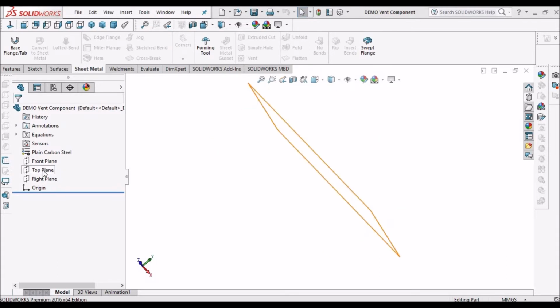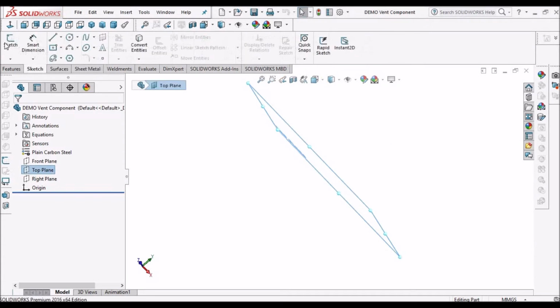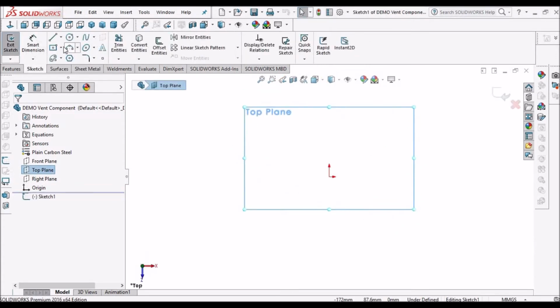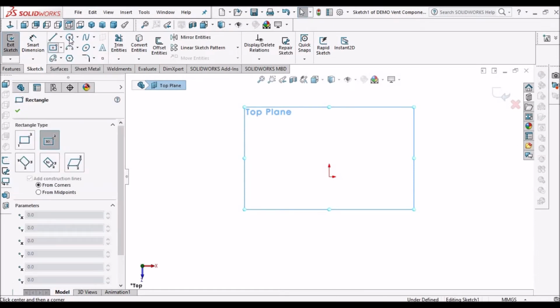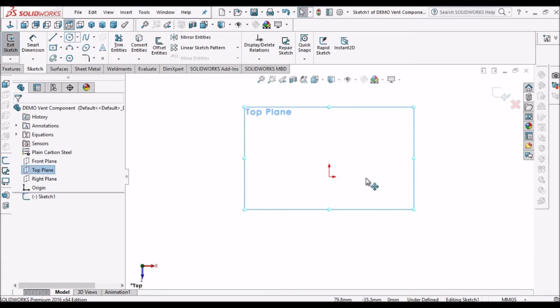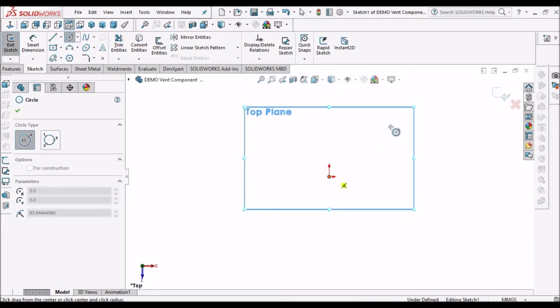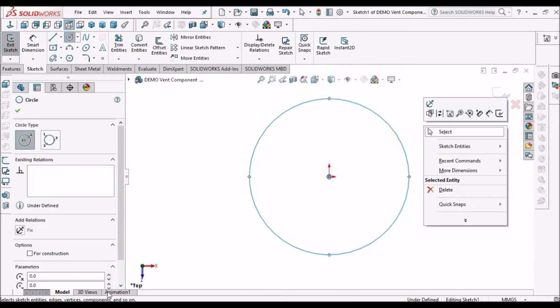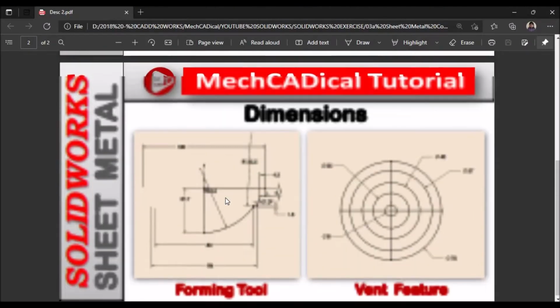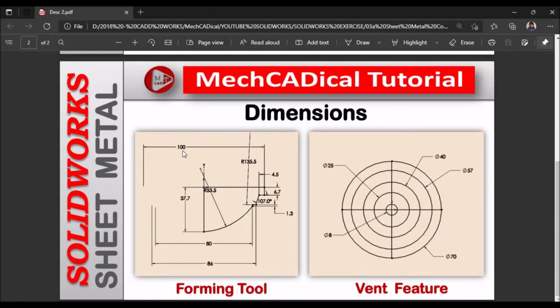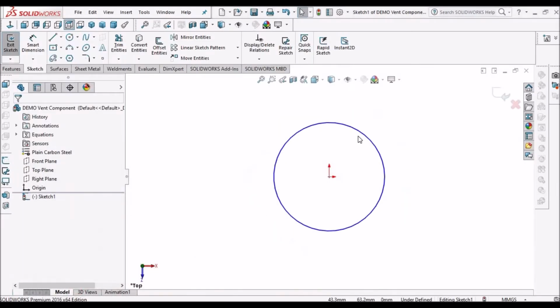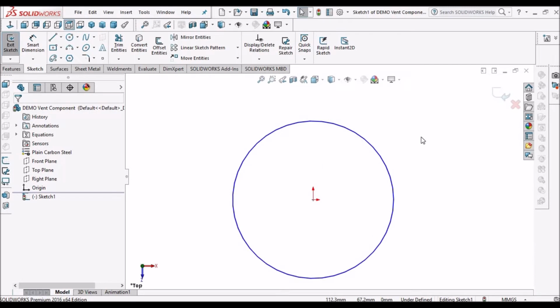We have to select the top plane, go to sketch, keep it normal. One thing we have to remember is that the tool outer dimension is 100 mm, so the flat sheet should be more than 100.